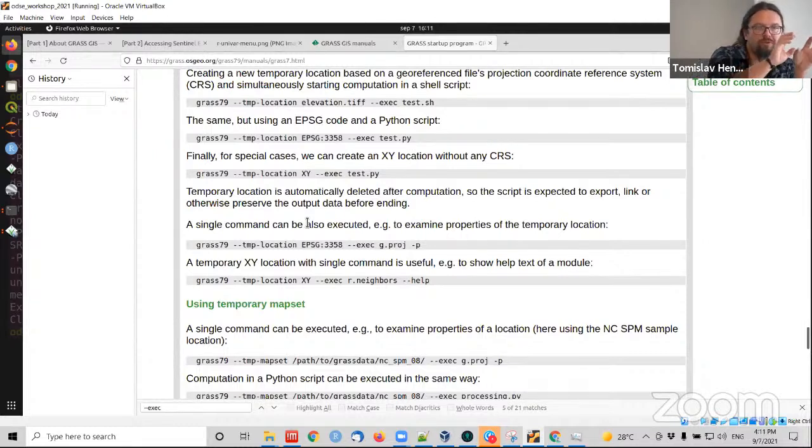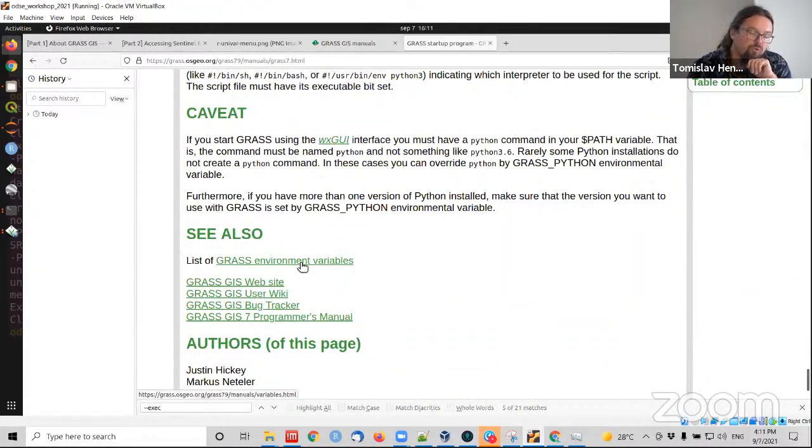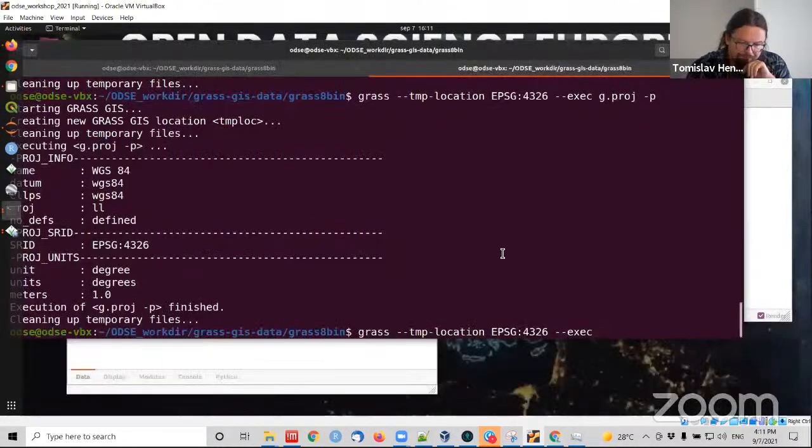QGIS takes the input data, imports them into the temporal location, performs the computation, exports the data from the temporary location, like exporting it to GeoTIFFs or GeoPackage, and then QGIS deletes this temporary location. So yeah, there are plenty of options. Here we are just using a small segment. So let's go back.